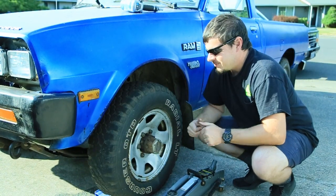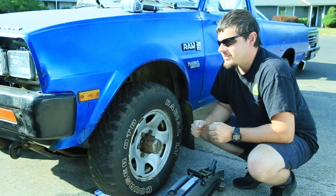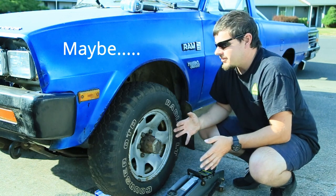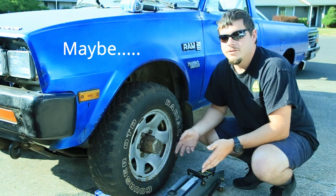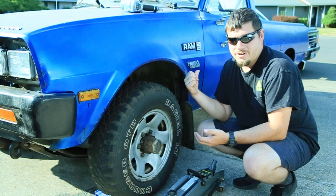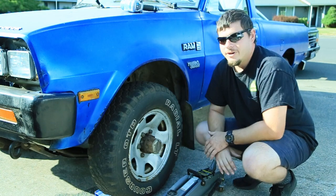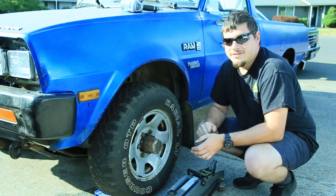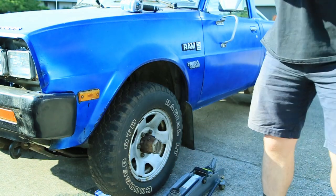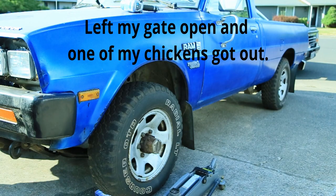Well, the day has finally come. We're going to start tearing into the brakes on this thing. We'll get the brake calipers replaced. We'll most likely be doing all the brake components, the calipers, the rotors, and the brake pads all in one. We'll also tear into the back a little bit just to see where they're at, if they need to be replaced. That way when I do my auto parts store run, I can go ahead and just get everything that I'll need. But for now, let's go ahead and tear into it. Damn, chico. What are you doing?